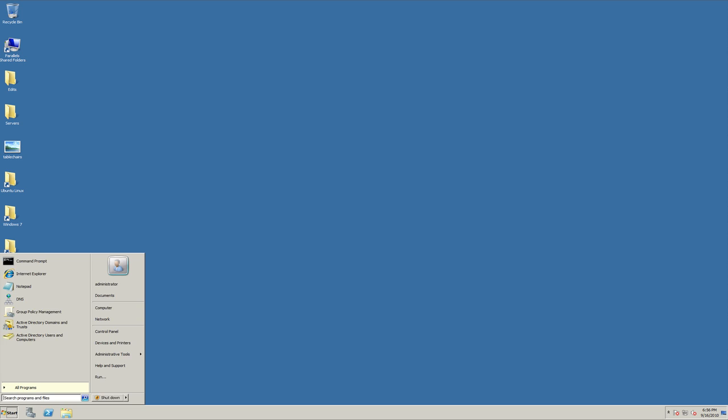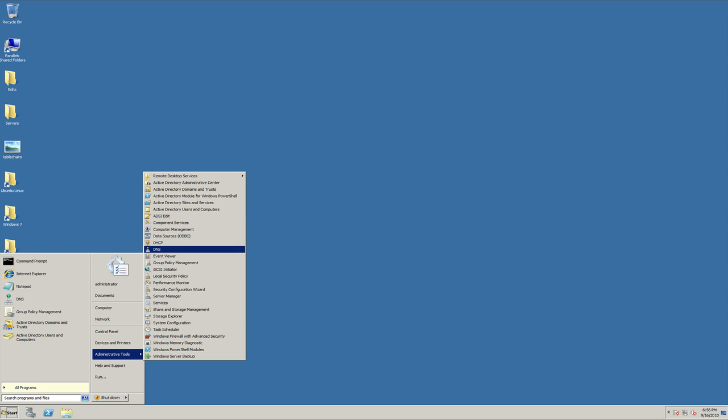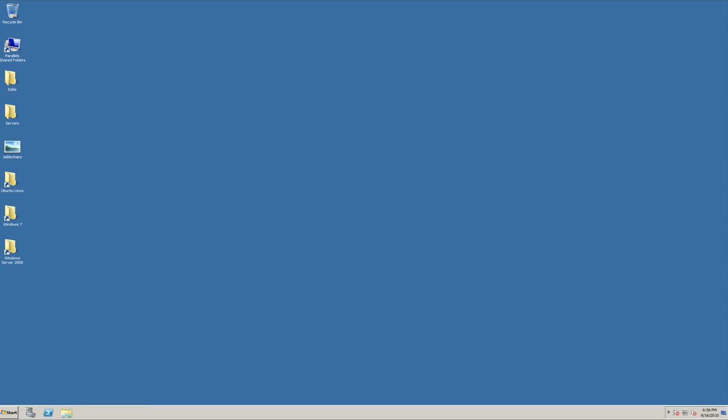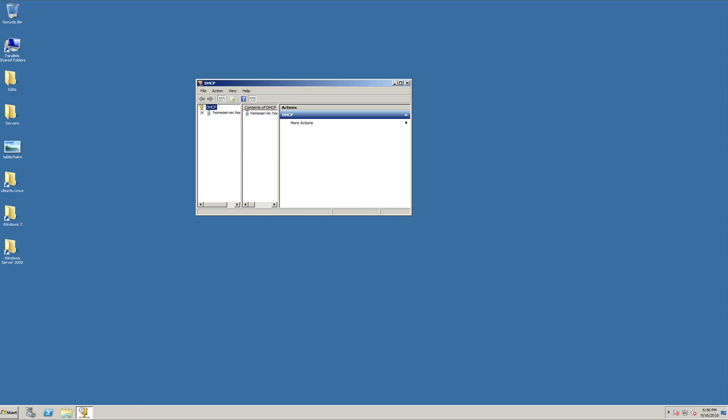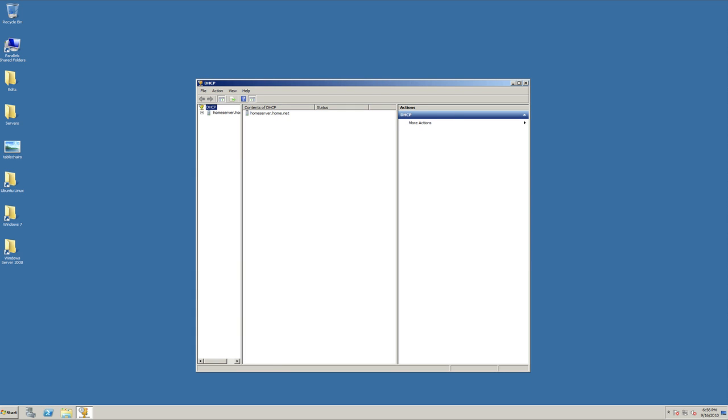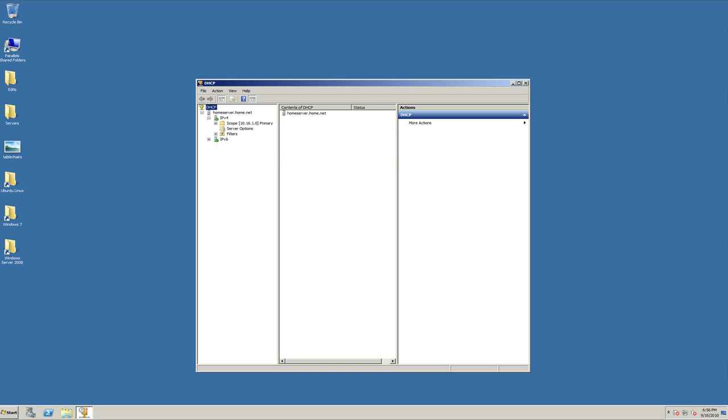Now if we go to start, we didn't reboot, right? Administrative tools. Now you see we have DHCP right here. This is our DHCP server. This is what it looks like. Again, it's a service running on a server. Very important to tell you how that works there. IPv4. And now we can see right here that we do actually have the scope, our address pool.